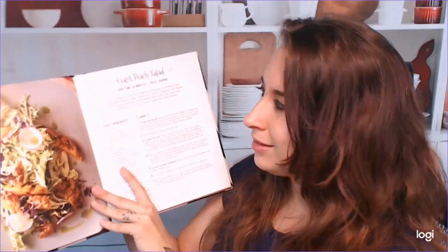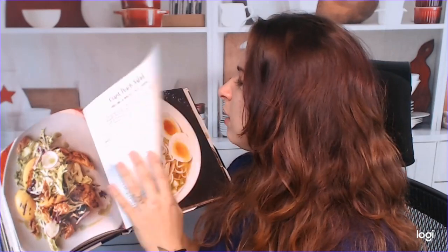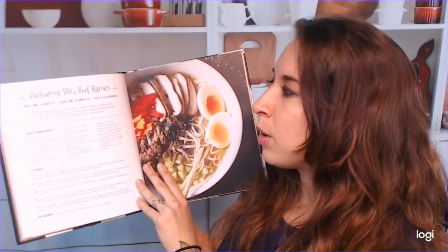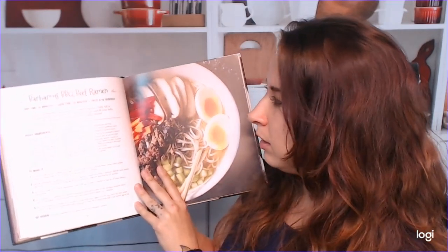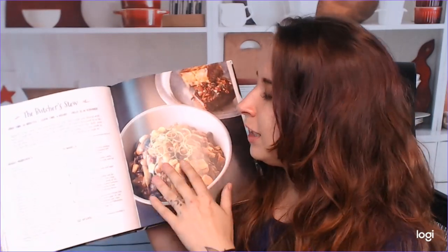Let's move on to something a little different — here's your salads. Giant Peach Salad. I haven't heard anything about James and the Giant Peach in a while. Maybe it's soups and salads. We've got Barbarous Barbecue Beef Ramen — this might even be used as a meal, to be perfectly honest. The Butcher's Stew. As you can see, it's not really Halloween in an over-the-top way. I mean, you don't see like little fingers and stuff in here, but I like that there's options and you can be like, oh, this is the Butcher's Stew. So that's kind of cool.